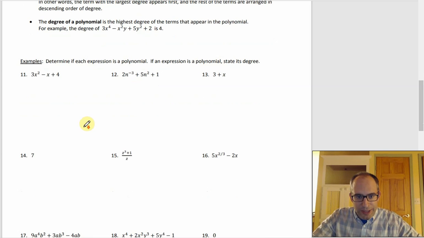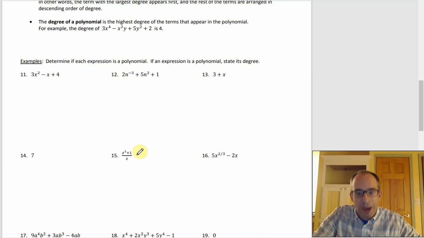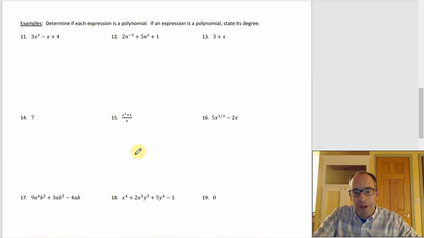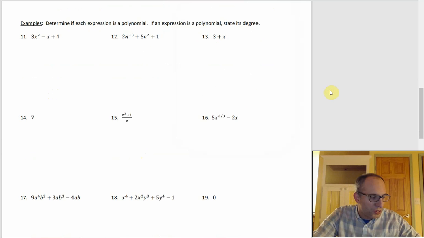So then, let's see here. First one, that is a polynomial, because the only things that would cause trouble, just like when we were checking for monomials, would be negative exponents and fractional exponents. Those are the things that are going to cause trouble. Or maybe something like 15 over z. I might as well just go ahead and point this out. That's not a polynomial because it's a quotient of two polynomials, but it does not simplify to a single polynomial. So I guess once again, we could point out the ones that don't work first, and then for the ones that do, we can just do what we need to do.